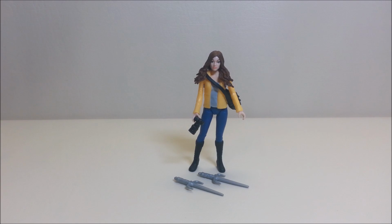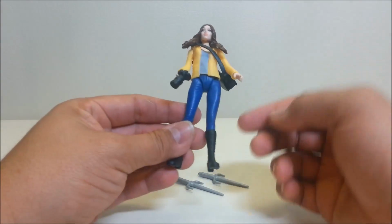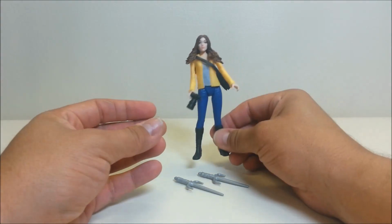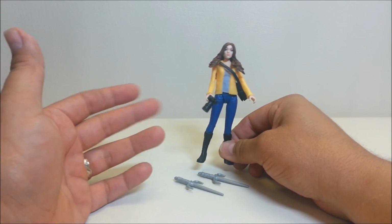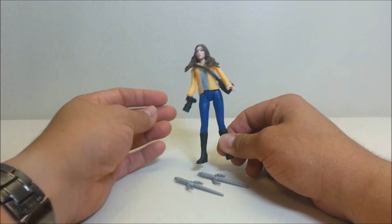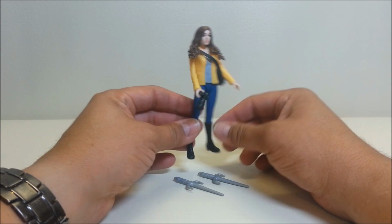Now here we have the new April O'Neil, and I like the way the figure looks. I like the yellow jacket with the blue jeans and the tall boots. It's kind of a callback to the old April that wore the yellow, but at the same time it's kind of a modern look, and I like it. I kind of enjoy the look of this figure itself.